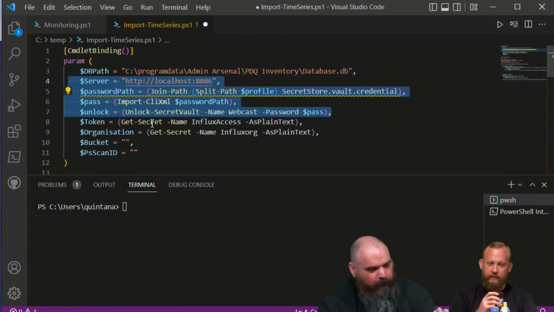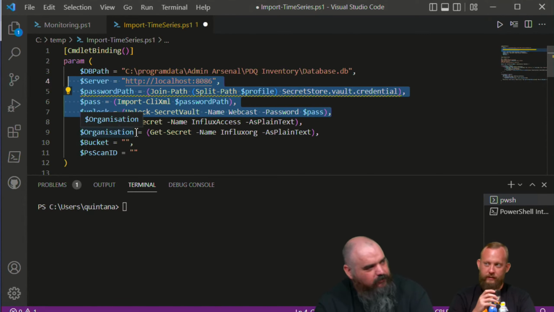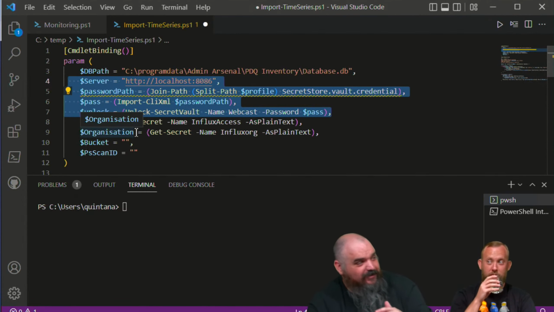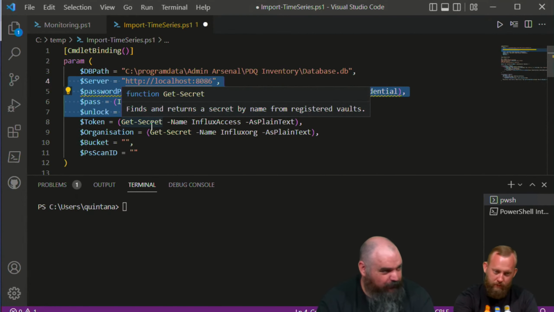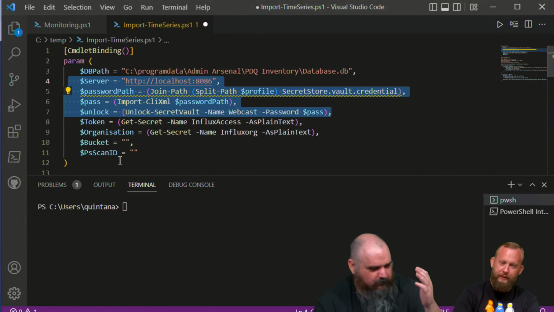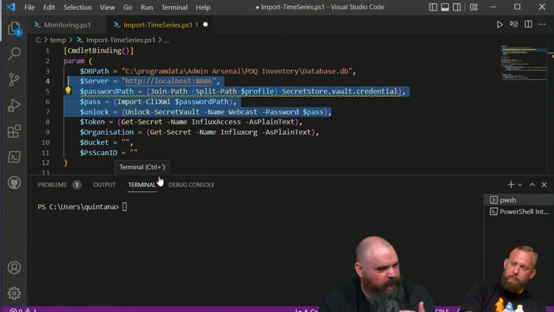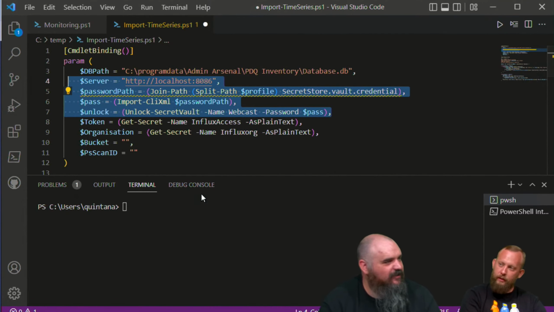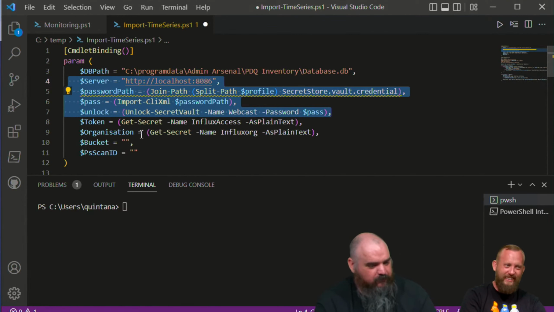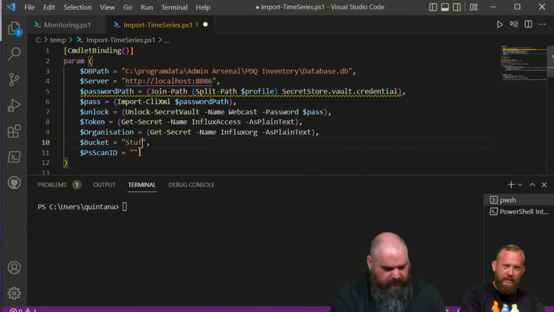It's just because param blocks load first, and the token and organization I'm grabbing from the param block, so either I had to pull those out of the param block or put the other thing in it, and I just put it in there. I have no idea if that's best practice. Since it won't decrypt anything except on this machine, I'm not terribly worried about it, but if you were passing this across other machines, having the default parameter decrypt your credentials seems like a very bad idea. So we'll see if that's best practice in the future. The other thing we have to grab: we have the token, organization, and the bucket, which is case sensitive.